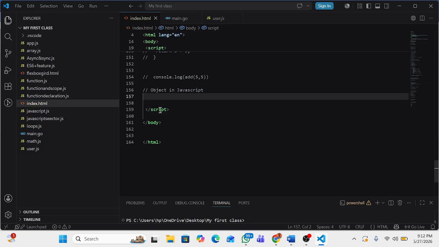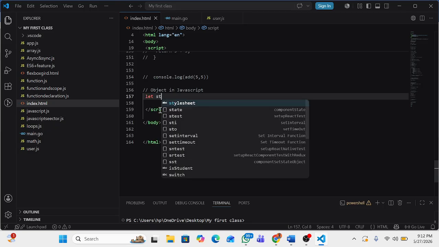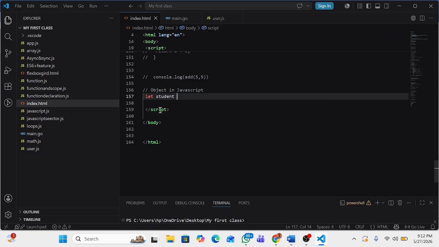So creating objects, right? You have to create a variable. Let's say student equal to, or let's use this thing. Let's use fruit equal to an object.